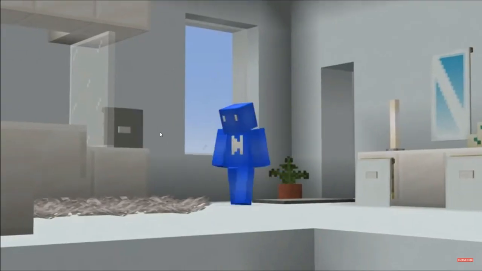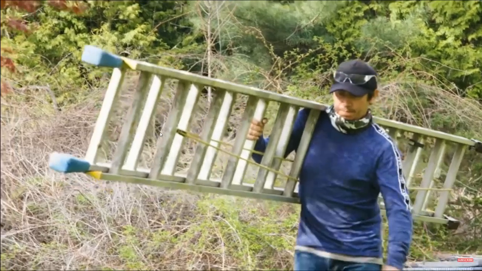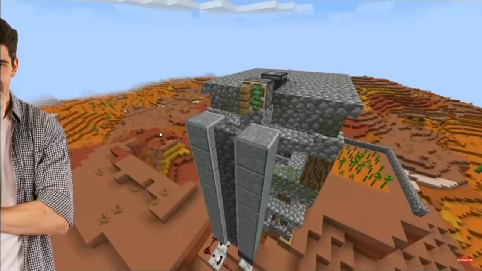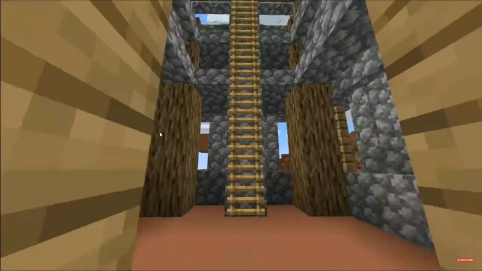Number 10. The best place to put a trap is where you'd least expect it. And I don't know about you, but I generally don't plan on my ladder being the death of me. But after seeing this, I'll have to reconsider. Now, the setup here is actually quite simple, but I love the execution.